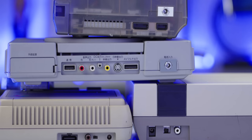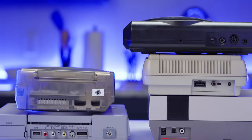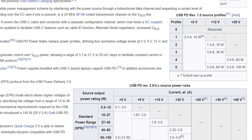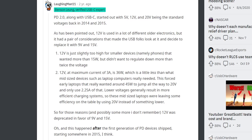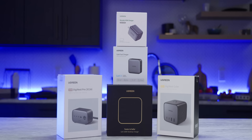Now that they're all installed, they take the same standard barrel jack size that the other three consoles take, which is kind of a dangerous thing. Proceed with caution here, because while they're the same size, they are not the same voltage. You might've noticed that when I listed the voltages supported by USB PD earlier, I didn't mention 12 volt specifically. That's because while the PD spec does include support for 12 volt, it's not required and a lot of manufacturers skip it. Thankfully, since we're using Ugreen Nexode chargers, we don't have to worry about that — every GAN charger in their lineup supports 12 volt power delivery.